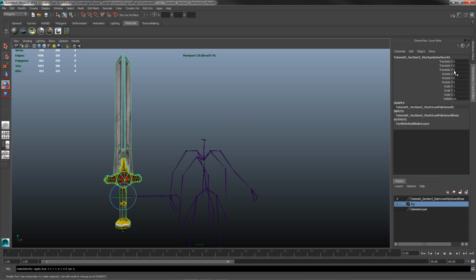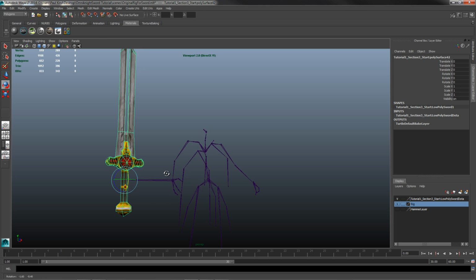And if you notice now, everything is zeroed out. Okay, so our transformations are all set to 0, which is really important. Otherwise, you might get scaling issues when you bring it in. The sword will be like 10 times bigger or 10 times smaller than you expected, and it'll just cause anomalies. So make sure you do it. That's the most important one. So I'm just going to show you once more. We're going to go Modify, Freeze Transformations. It's really important you do this, okay?